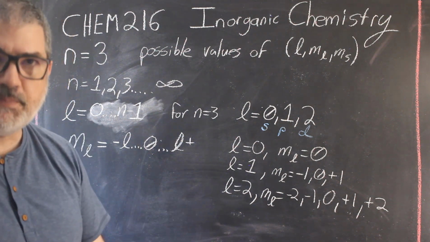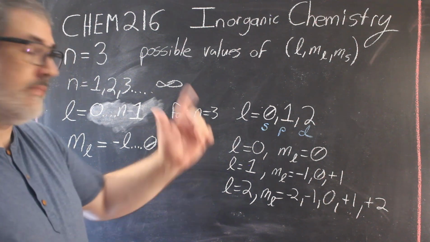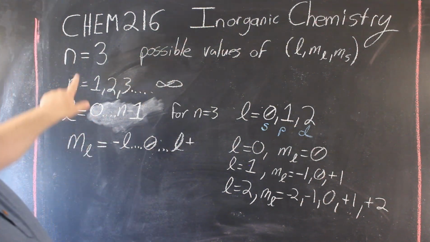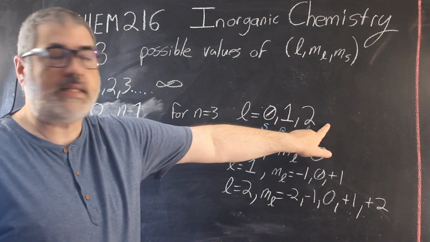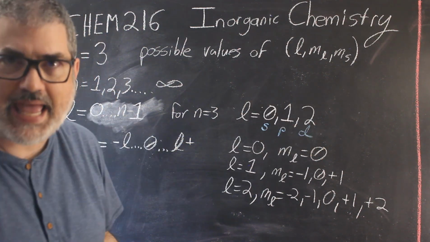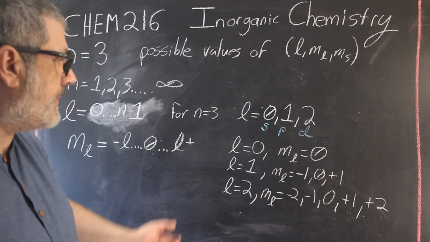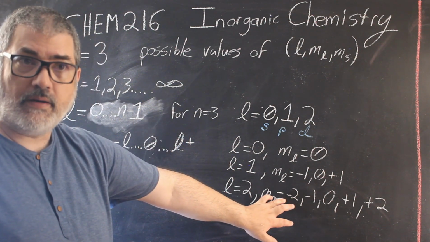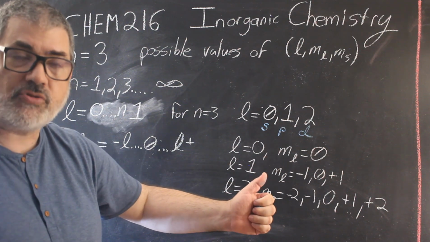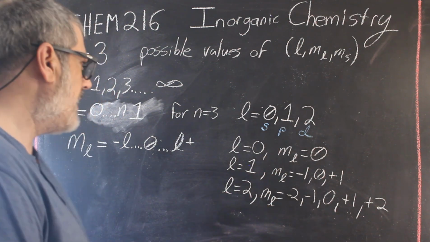These are the d block elements, which are basically in the middle of the table. We did not go to n equals 4, which would give us l equals 3, which gets us to the f block elements. So we actually didn't go as far as we could. 5 orbitals are generated here. Each one can hold 2 electrons, so 10 transition metal elements.